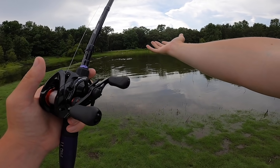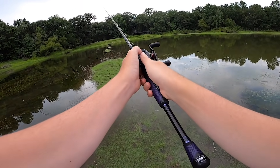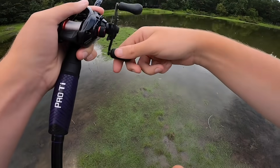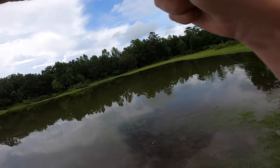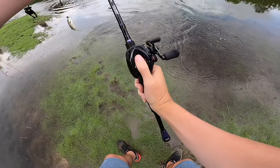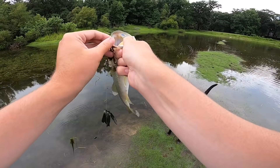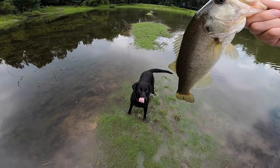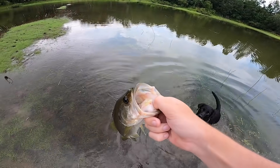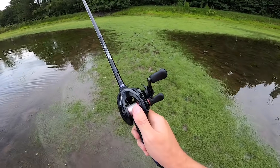We're starting with the tube. I think it's going to be the hardest soft plastic to knock off the list. The tube is very popular up north, but down here in the south I never really hear anybody say they're gonna tie on a tube. We use worms and stuff instead. He ate it! Got him on the tube! I was swimming the tube and it came up and freaking munched it. Easy like a pound and a quarter right there on the Goodwill tubes. The dog tried to eat the fish so I had to throw it back fast.